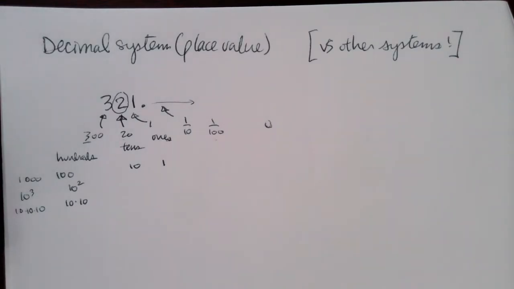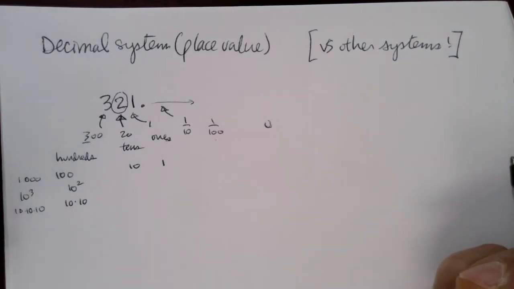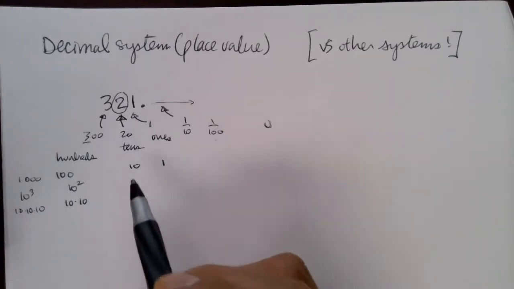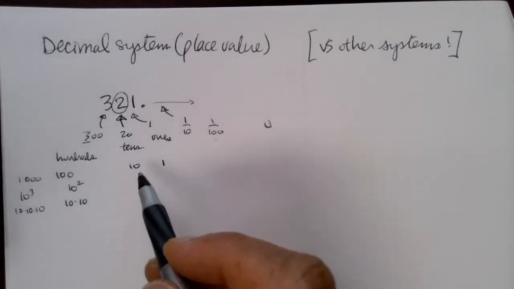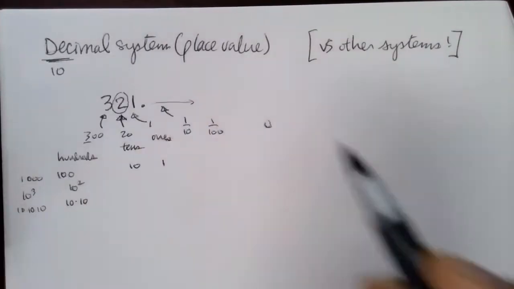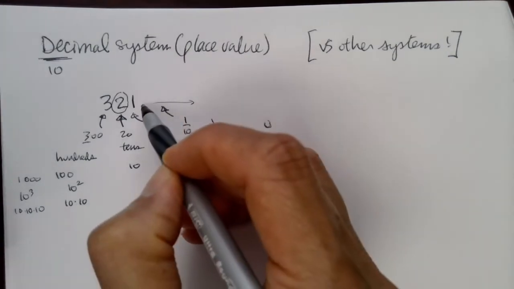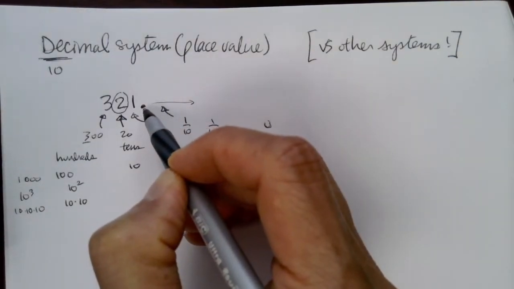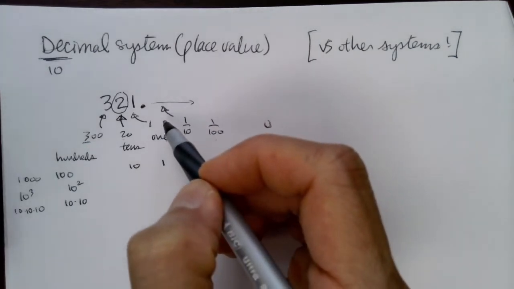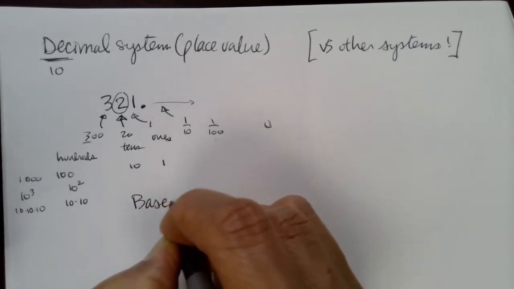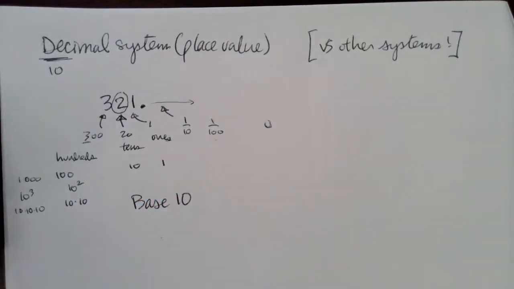And so that's what we mean by place value. That number doesn't just mean 2, it means 2 somethings, and that something is given by its place value. So deci, of course, means 10. So a decimal, we work in decimal. What we mean by decimal is not the decimal point only, but the whole system. It's a base 10 system, number base 10, because it's based on the number 10. And probably because we have 10 fingers, base 10.